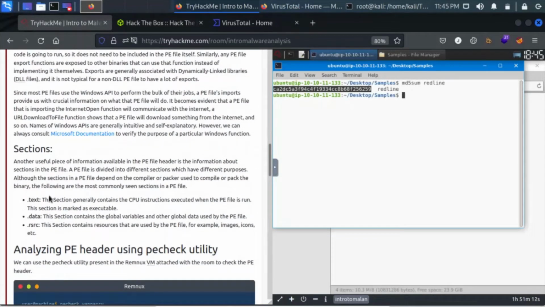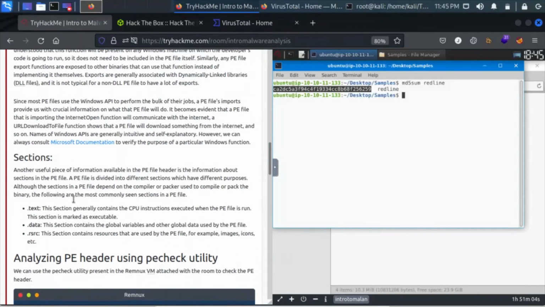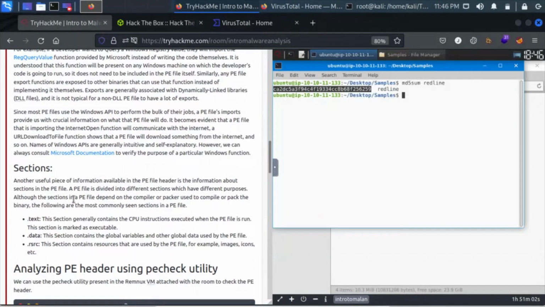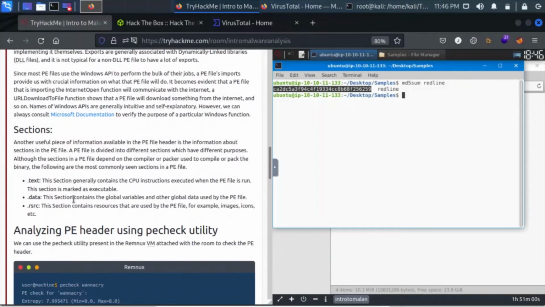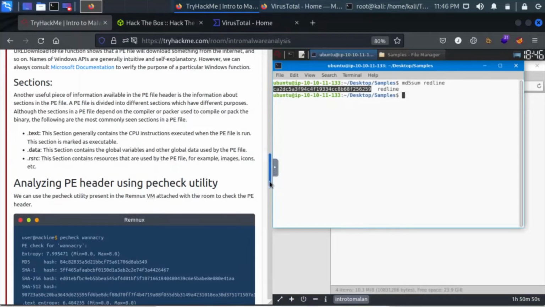The .text section generally contains the CPU instructions executed when the portable executable is run. Then we have .data, which contains the global variables, and .rsrc, which contains resources that are used by the PE file.